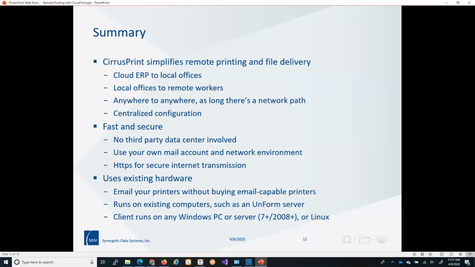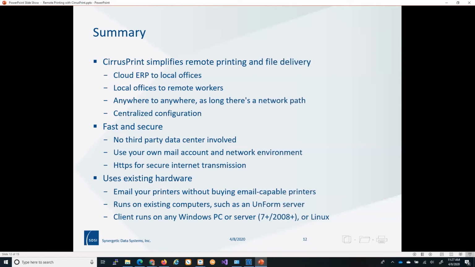Fast, we have our own high levels of compression, fault tolerant, clients auto reconnect. You use your own mail accounts if you're using emailing for delivery, so you're not going through a third-party data center. And also we can use existing hardware.